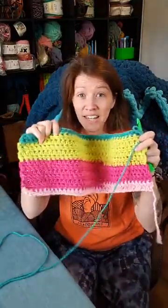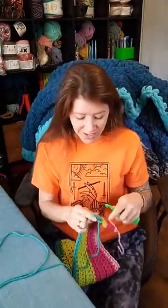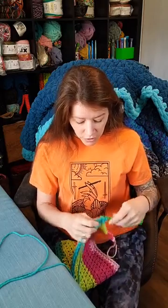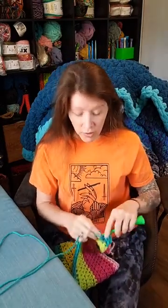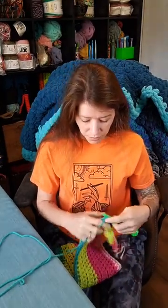So time for me to get started. That's all I'm working on today. This is really easy. You're pretty much making a rectangle, using half double crochet. It probably won't be until part 3 that I really get going on starting the front panels, and for that I'll be able to flip the camera around and show you guys how that works.